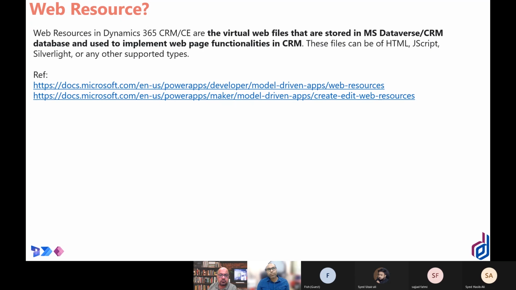Let's say you want to upload an image. Last time we created a table. If you want to create an icon or an image for a table, usually what happens for any web application is you upload it to a CDN or any location on the server, an image folder, where you can refer to it. But in Dynamics 365 or Dataverse, what we do is we create a web resource of type image where we upload the image.